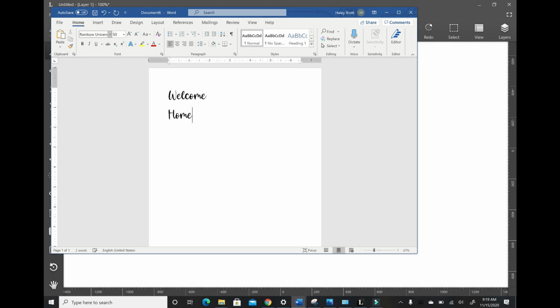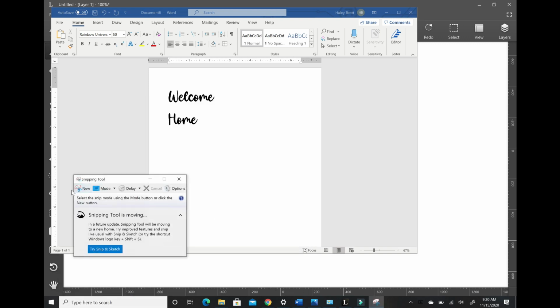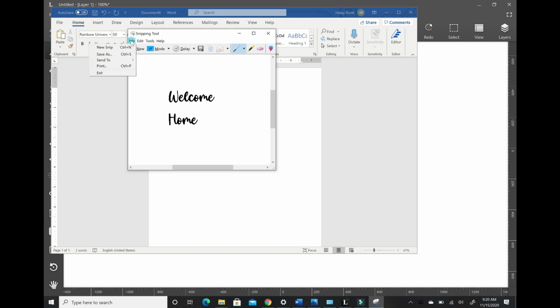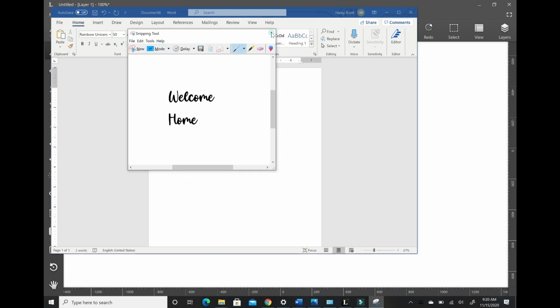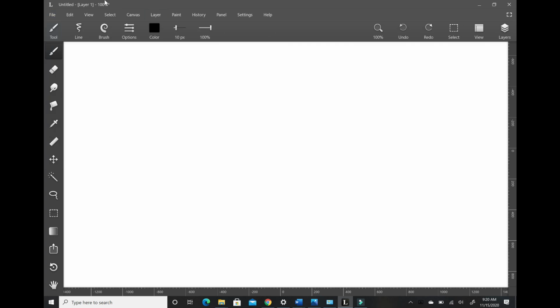For this example, I'm going to be typing in Welcome Home, and then personally I like to make the font bold and a little bigger so that it shows up easier when I foil it. Then personally, I go to the snipping tool and I take a screenshot of whatever words that I am trying to foil. And I do this so that I can make the words positioned in the exact way I want.